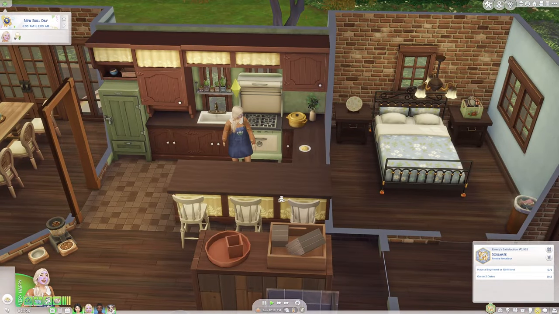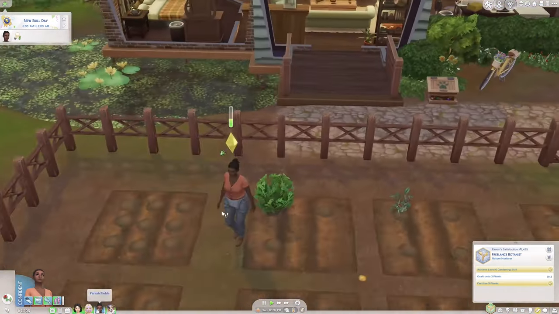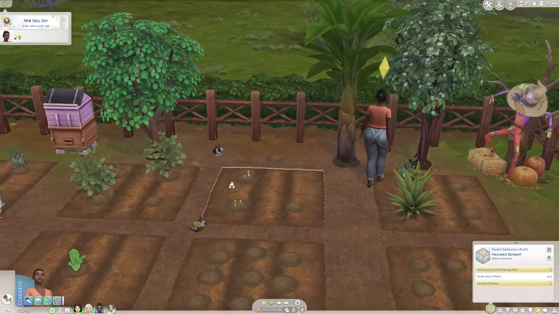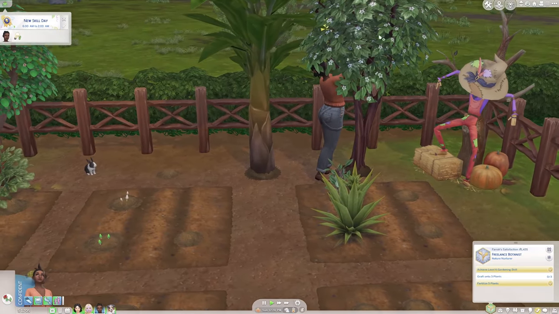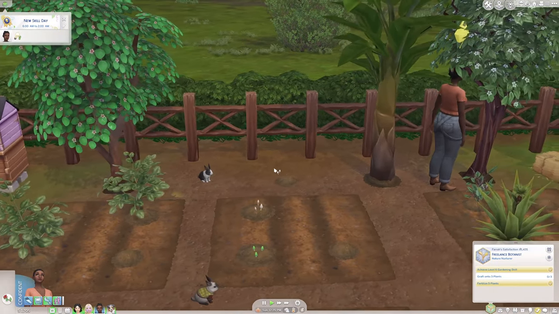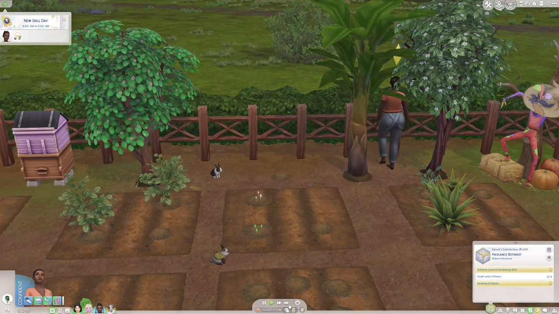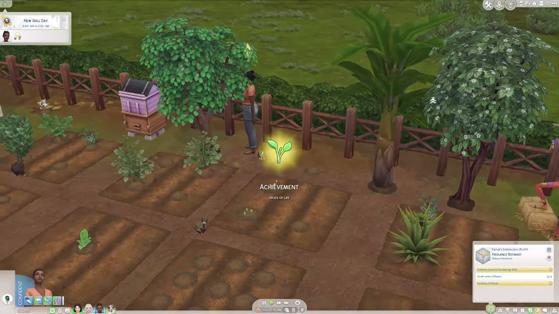Oh, she's made herself some breakfast, I think. Oh dear lordy. Okay, take cutting. So actually, once we've got this cutting, I want to graft it. I'm going to make an apple and pear tree together. So let's graft the sage. This is apple. So we're going to graft the apple onto the pear tree. Cool.